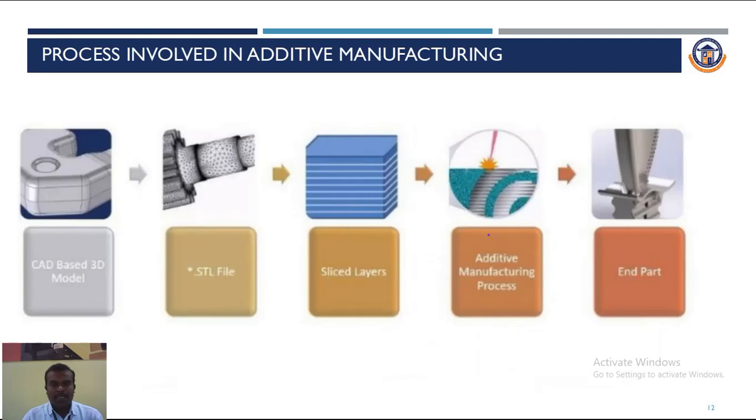The machine cannot read the component drawing or the file. The machine language is like coordinate systems. Based on those G codes, the machine will run and we get the final output product. So this is the process involved in additive manufacturing. In all this process, the slicing software is required, and it depends upon the layer thickness that we define. The layer thickness can also be varied.